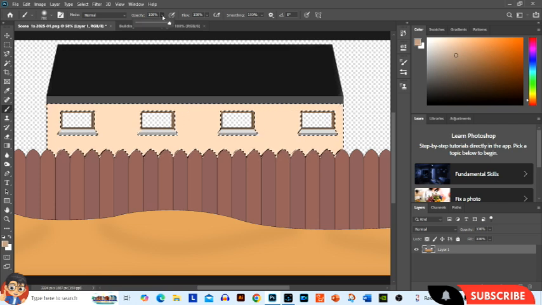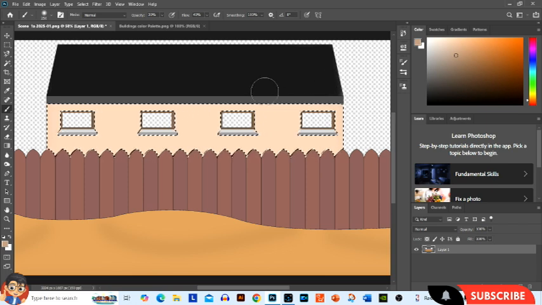And I'm going to change the opacity to maybe 30, and the flow is going to be 40. There's our brush, and I'm just going to go around the edges here, make it a little more dimensional, make it look a little bit better. There we go. Maybe just a little bit here.